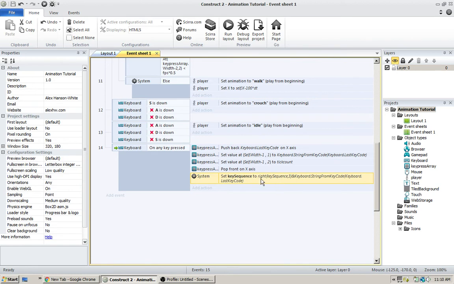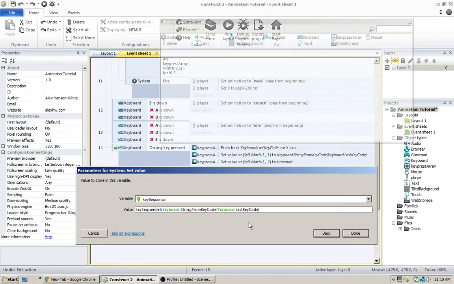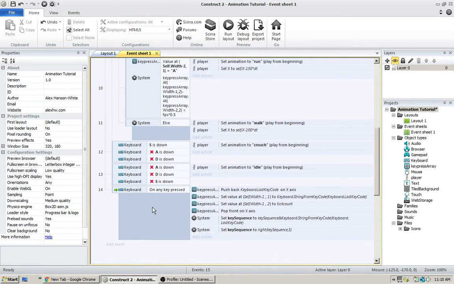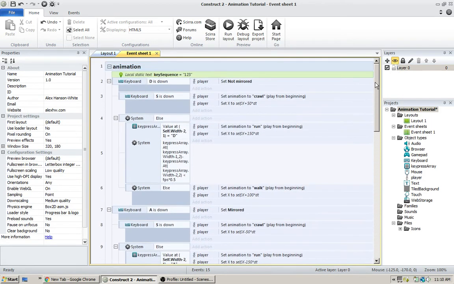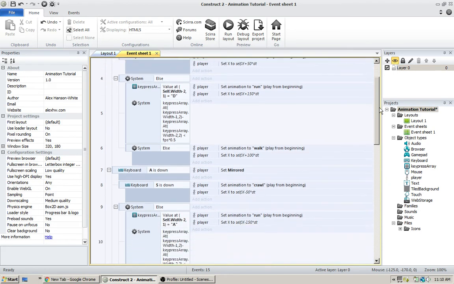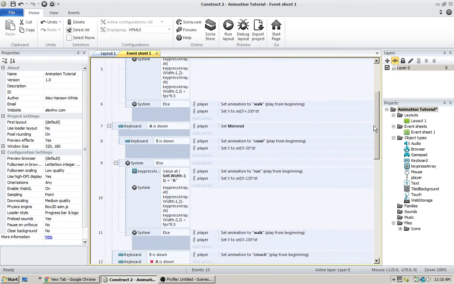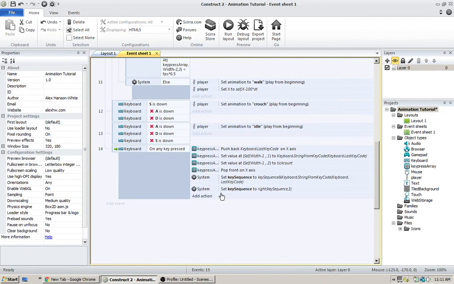Actually, let's just do it as we had it before. So key sequence, and we add the new key, and then we truncate it to just the last three keys, basically removing the first character in the string. All right. Okay, so are you with me? Anyways, this is unedited. Okay, so animation key sequence equals 1, 2, 3. On any key press, key sequence will change to have the last keys.